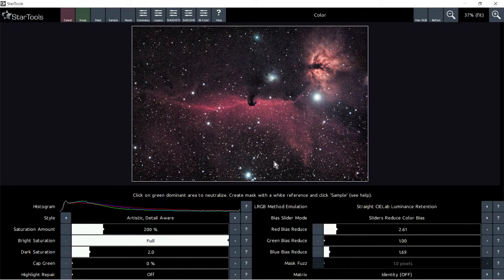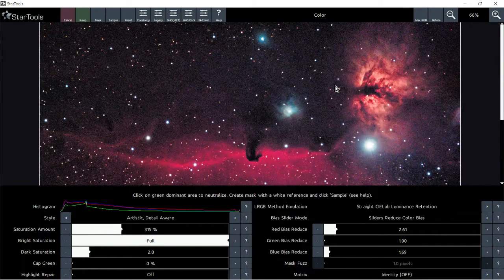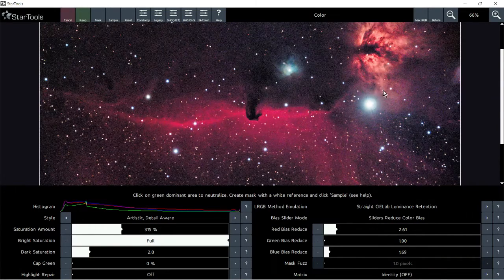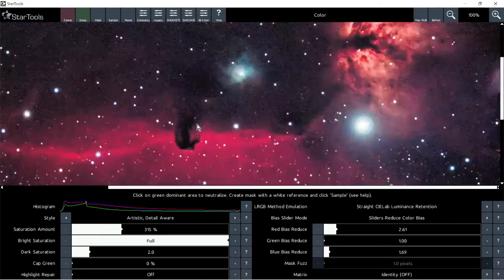This tends to reduce the saturation somewhat, so we can go up and tidy things up. It seems to have made a nice job of the stars, I think.